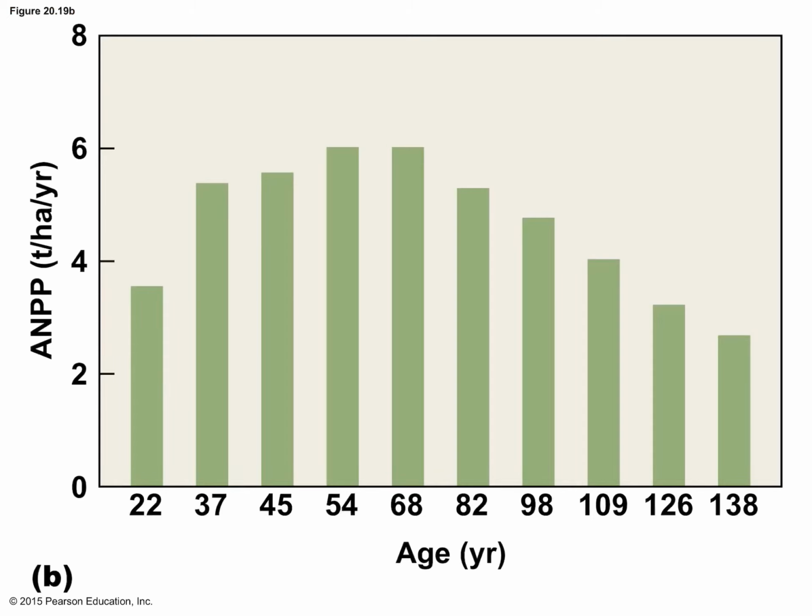All right, and this is another way to look at that. So here what you're seeing is the age in years, and here we have the annual net primary productivity. This is tons per hectare per year. So this is the stand age in years, and you can see again we have an upward arching line, which peaks out around maybe 55, 65, or 70 years, then begins to drop away again.